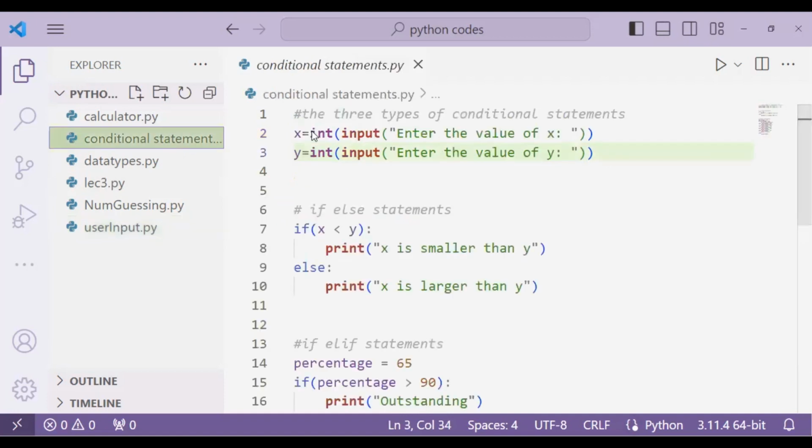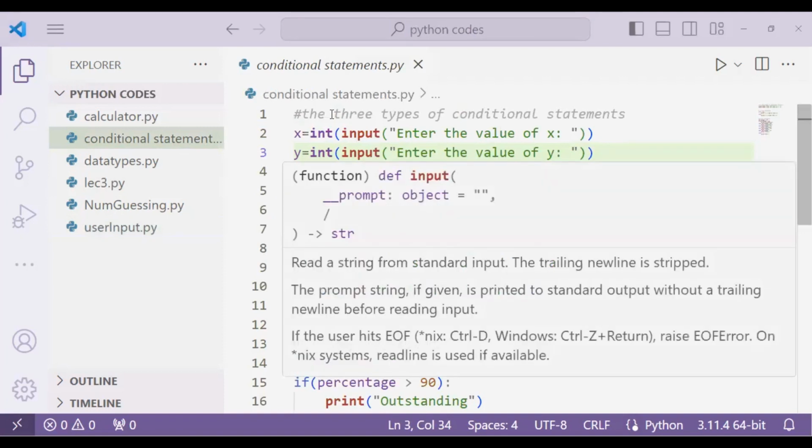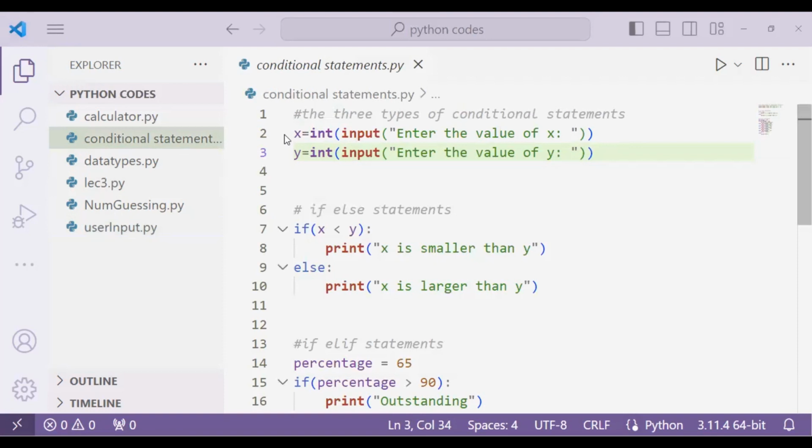Moving to the conditional statements, we studied the 3 different conditional statements, and we'll start with the first one. First of all, we have 2 different variables, x and y, because it's part of the code. I asked for the input of the user to enter the value of x and then for the value y. Now, the if else statements are used here. The if statement says that x is less than y. This is the condition that if x is less than y, you are supposed to print that x is smaller than y.